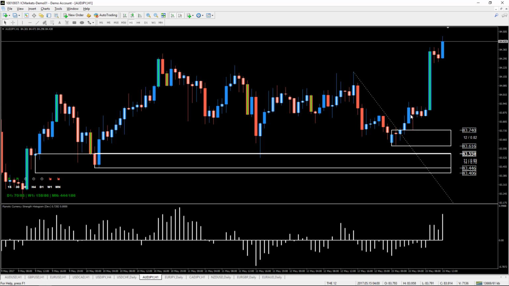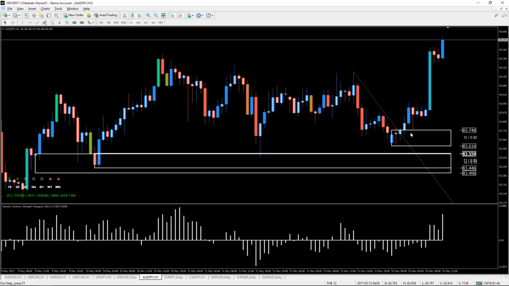And this is good because I didn't choose this as an entry because this is where price came to. I chose it because this is what the price action is telling us. We have a move away. This is not part of this. This is not part of this. This is part of this, which is part of this, which is not part of this. So these three candles here form the area of accumulation that is where price currently reacted.